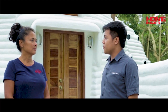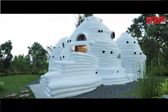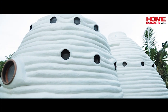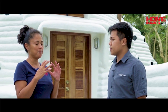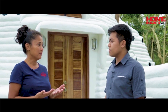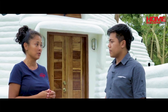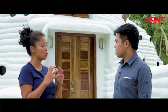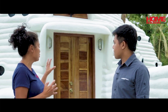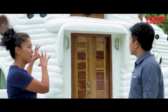Can you tell us about the appearance of the Earth Dome? Why does it look like this? We've built this to look like a dome and really be a dome to help with being earthquake resistant. In the Philippines, being in the ring of fire, we experience earthquakes a lot, and some of the strongest earthquakes happen here. A dome is actually the strongest shape in nature. This dome is a little bit unique because we have attached three other domes to it, so there are four domes total here.